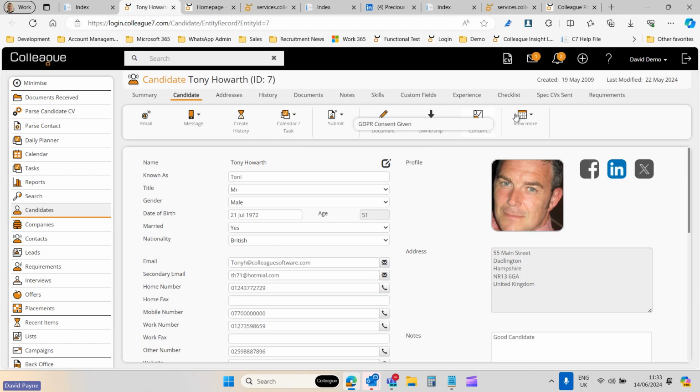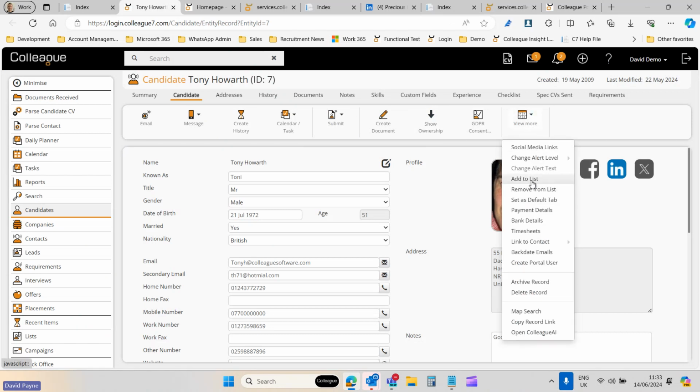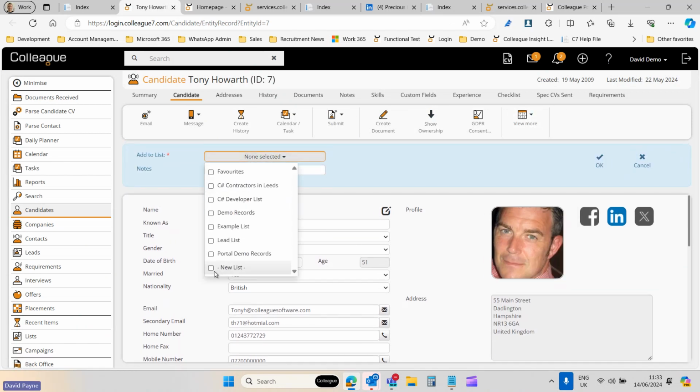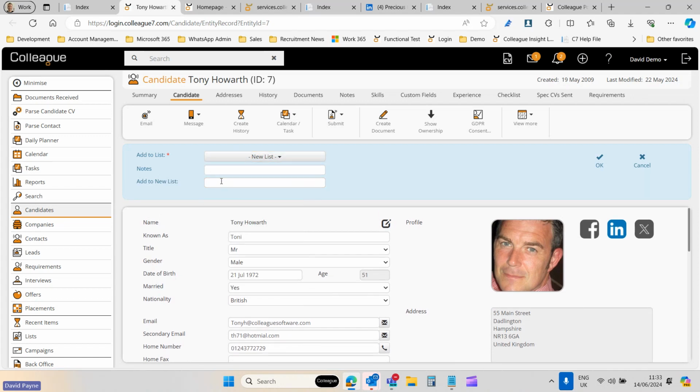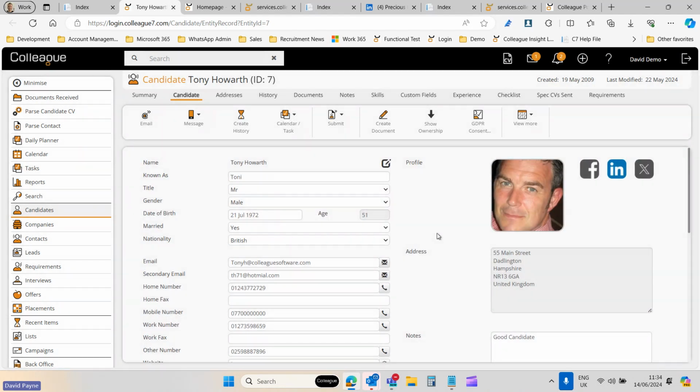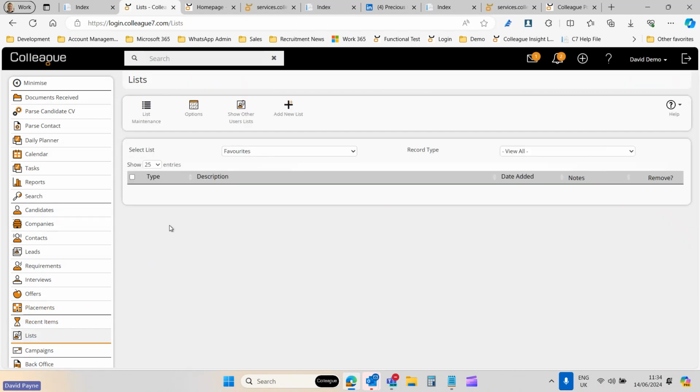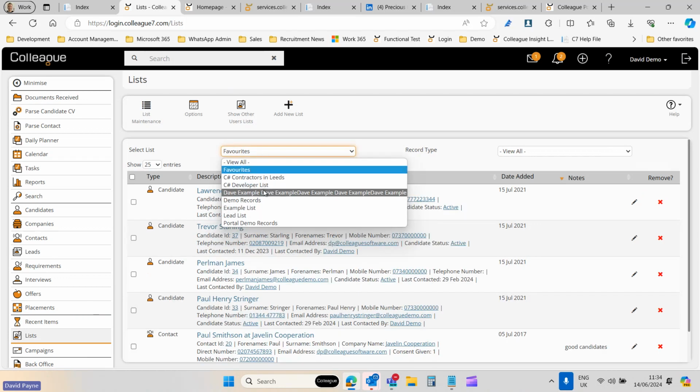The list name has been updated. If you're creating a new list, either through this workflow or from the lists page, the add to list option used to be limited to 30 characters for the name of the list. Now it supports a lot more, 255 characters to be exact. So your list can be as long as you need it to be from a text perspective.